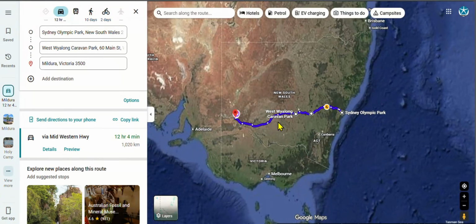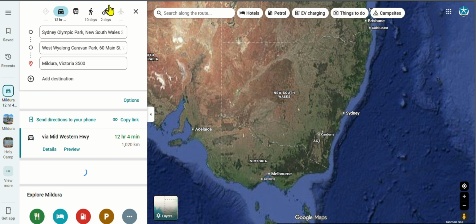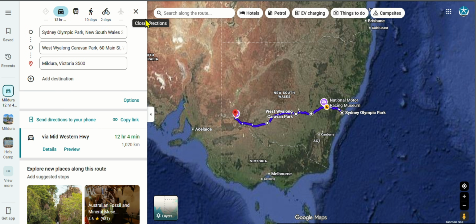Let us know if there are any other tips that you think of. Now, once you send this to yourself, essentially what it does is once it's in your phone, it's saved. So you don't actually have to have reception once you've got those maps in your Google Maps. It'll actually bring it up every day as long as you load it in reception. And once you go out of reception, you won't lose the map. So it's a great way if you haven't got something like a Garmin Zumo or a GPS unit.